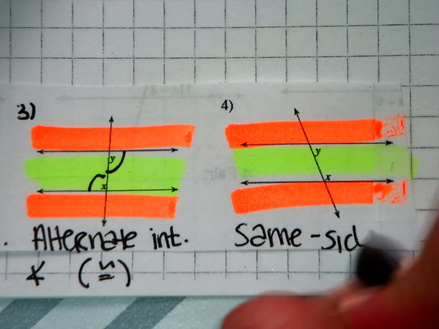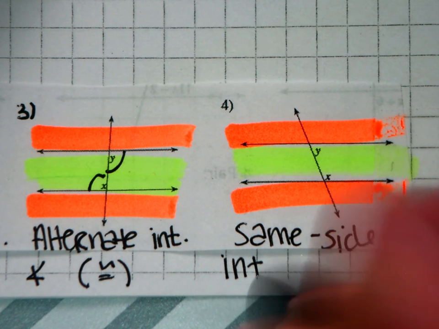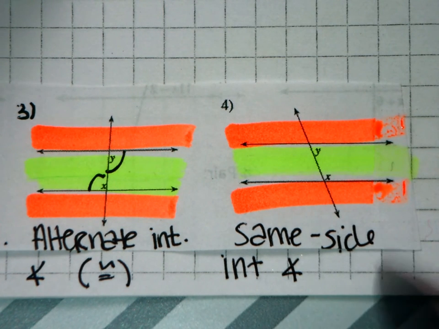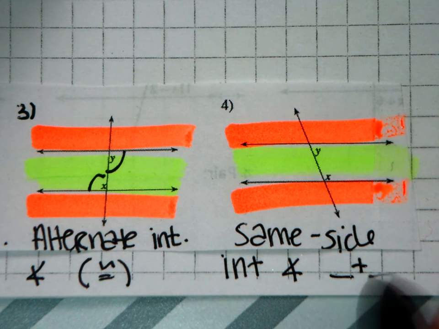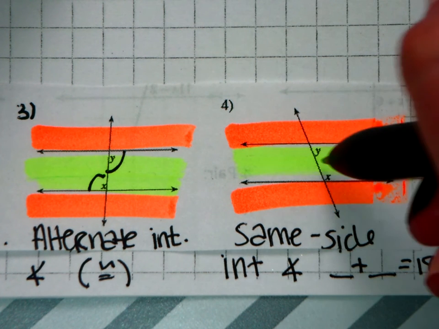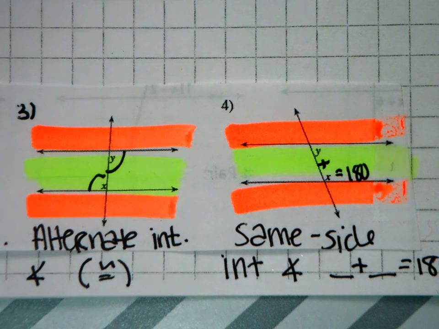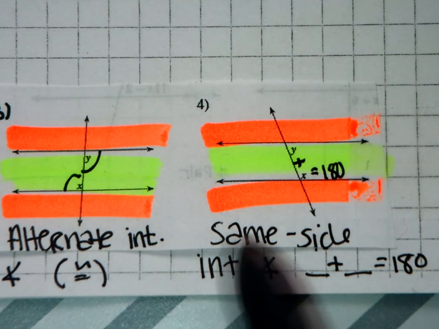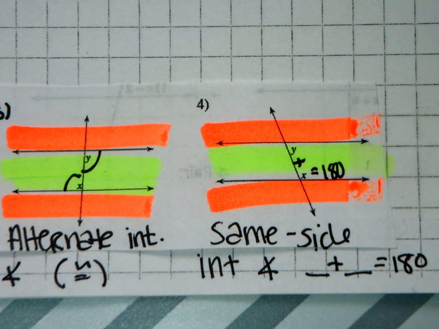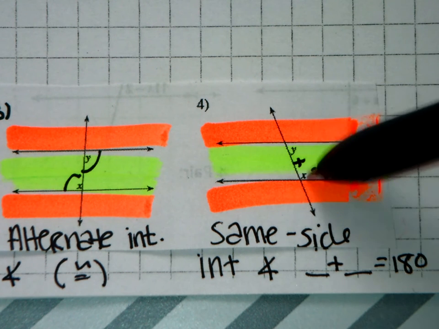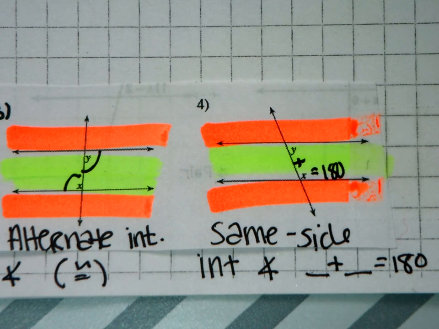And this is just like what we talked about in the notes. Instead of these angles being congruent, these are the only ones that are supplementary, meaning you add them together to equal 180. And also, they're on the same side, so they're called same side interior. The other name for them is consecutive interior, where consecutive means one after another. So now that we have an understanding of interior versus exterior and what's congruent and what's not, let's go ahead and solve some algebra problems.